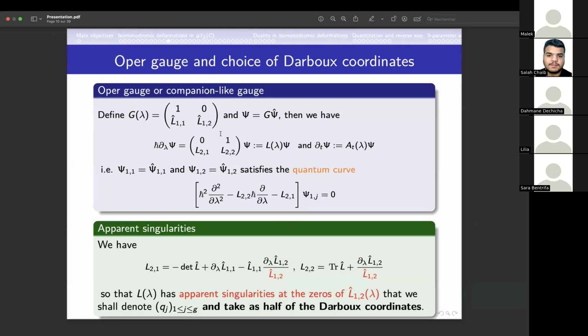me an upper form for the matrix. Upper form means the first line of the Lax matrix is going to be determined only by the second. So the Lax matrix completely is going to be determined only by the second line. And this will leave us in a very suitable place, because this will get us also the quantum curve, which is an R module, by the way. And this will get us only to solve two equations for the compatibility equation to be completely done. They are recorded in the next slide.